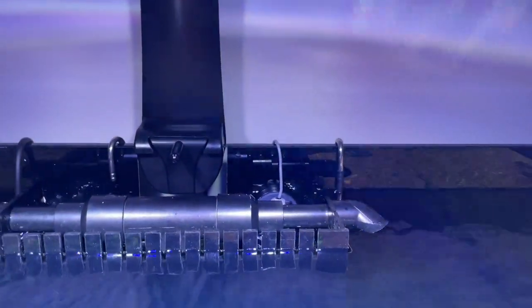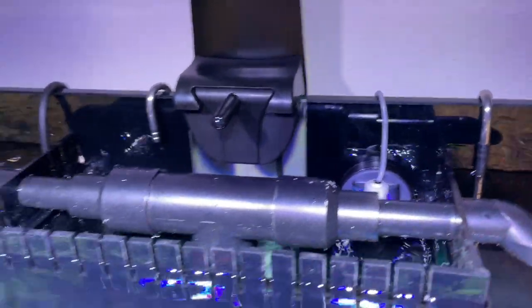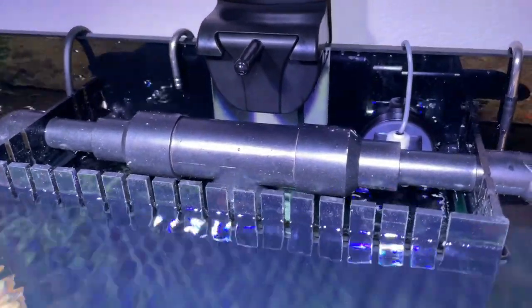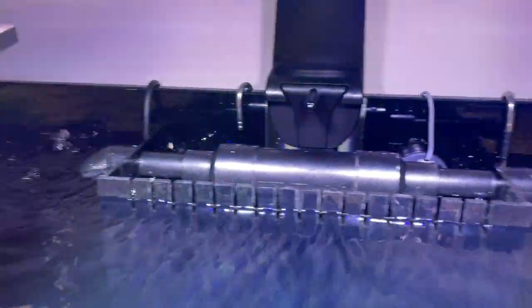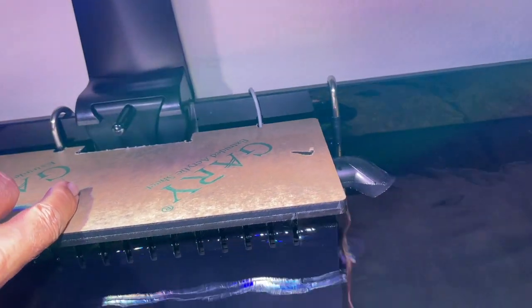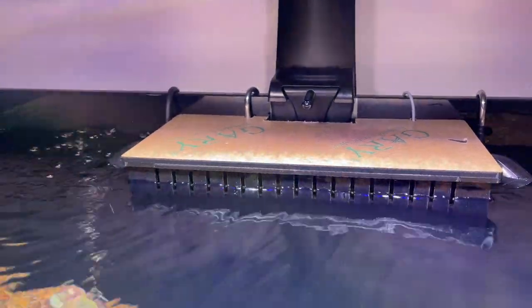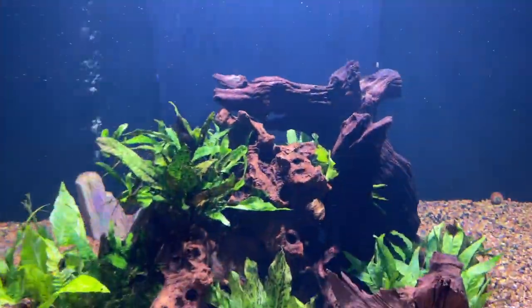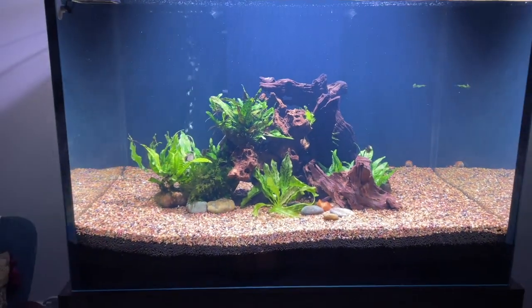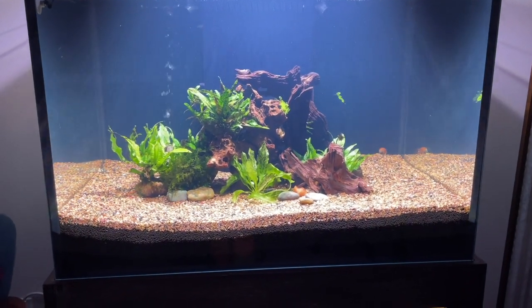Inside here I have the autofill on the left-hand side — you see the silver tube where the water comes out. On the right-hand side is the float switch. I will do a review on this Tunze unit. As you can see, it's very easy to hook up. You can buy the U-bend stainless steel tube off Amazon and it hooks right over the side. I'm also using another U-bend tube on the right-hand side going down to the ceramic stone for the CO2. The left-hand side has the airline tubing for your plenum.